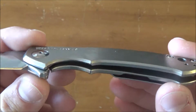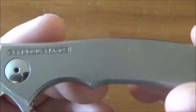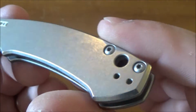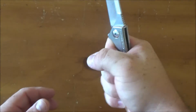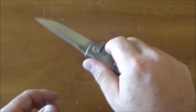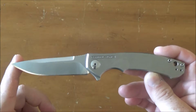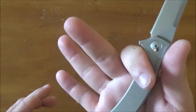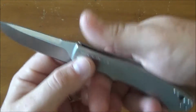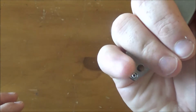Also, this handle. This handle is a big pro for me. It's just so nicely contoured. Everything is chamfered. You can see the edges around here. It's all nicely chamfered. Very comfortable in the hand. I don't get any hot spots or anything like that. It's just overall a very ergonomic knife for me. Now, everyone's hands are different. Maybe your hands are larger than mine. Maybe they're smaller than mine. I think if my hands were any larger, this probably would not feel as comfortable to me. But as it is right now, I can get one finger in this little choil area, and I got 2 fingers in this next section here, and then my pinky just wraps around the back here. So overall, very comfortable in my hand.